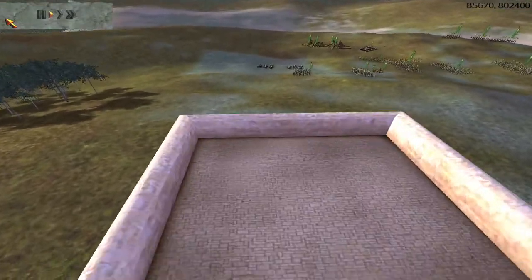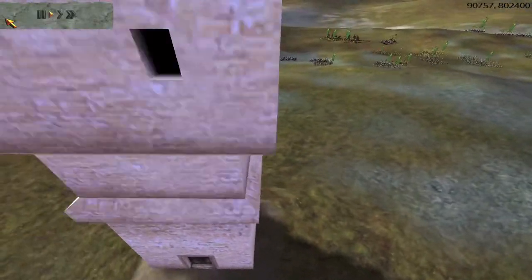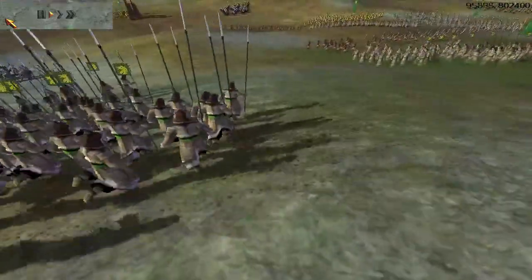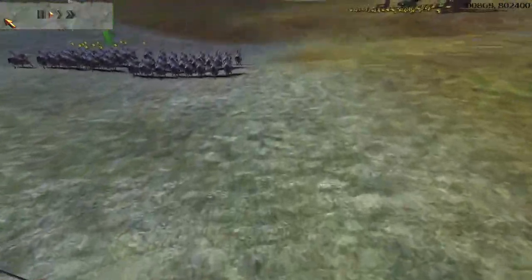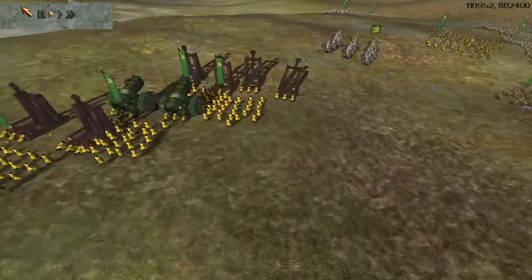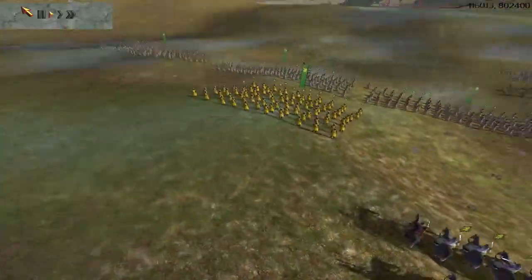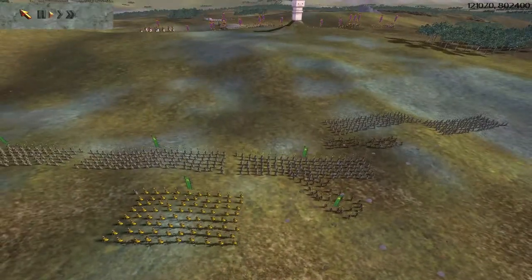So I'll just settle down here nicely. And these are the enemies coming from this side. So let me show you a quick view of the enemies. They are some nomadic enemies with lots of horses, as you can see, like Genghis Khan, and they have cannon and more horses. So this is their side view.